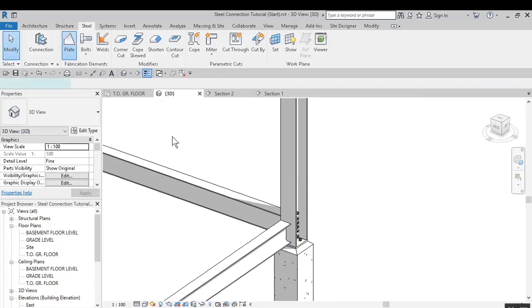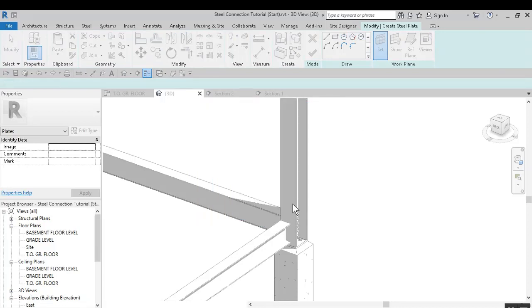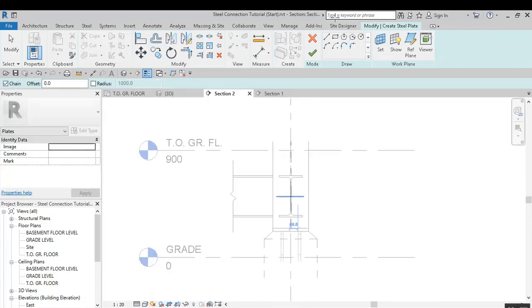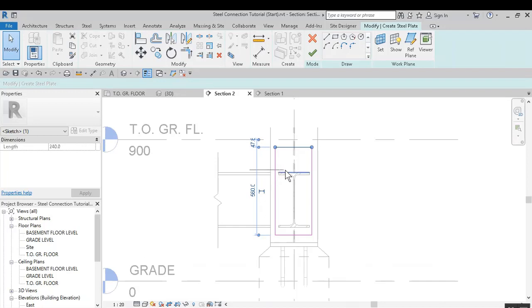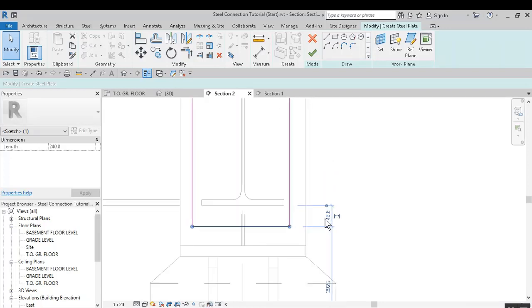So again, select plate, set your work plane to this face, go to section 2, let's create. So we know that the distance from here to here is 75. Distance from here to is 75.